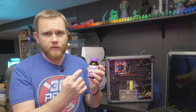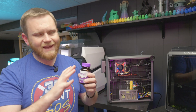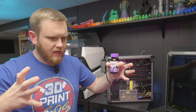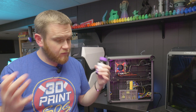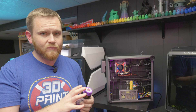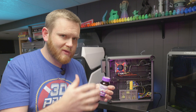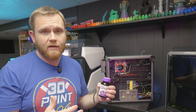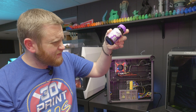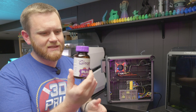The next thing I want to talk about is the 3D Gloop that I used to glue these things together — specifically the PLA variety. I highly suggest anyone tackling something like this to try something like this, if not this exactly. This stuff gave me the time I needed to adjust things, move them where they need to go, hold it together for a few seconds, and you can feel it grab as you're moving pieces together. After a few minutes, you're not getting those pieces apart — they're literally fused together. That's why you saw me putting tape on pieces to hold them. I went through basically both bottles. Each one is 120 milliliters, so if you're looking at a project this big, two bottles is at least what you would need.